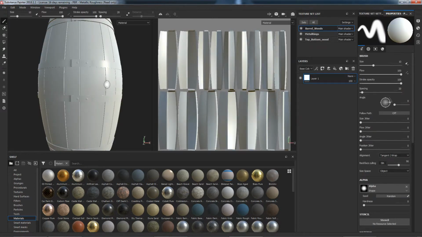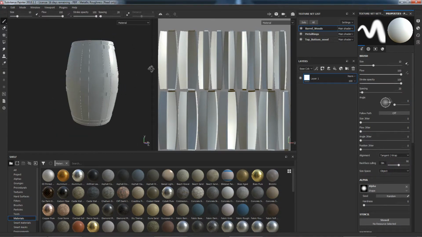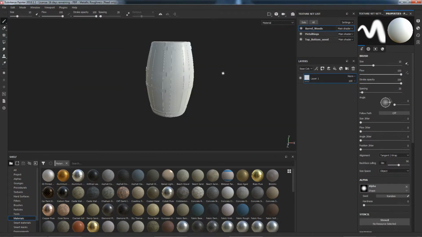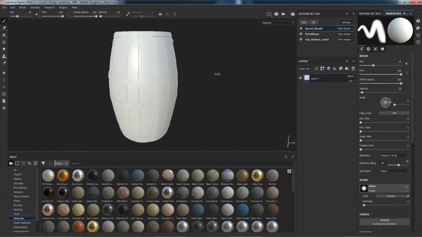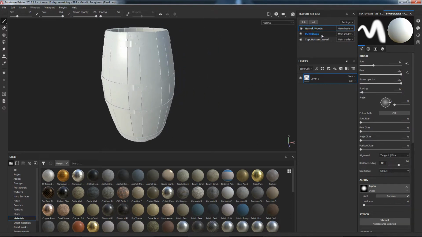So this will just take a moment to load up here. So we have the high poly barrel, and already it looks pretty good in here. This viewport's essentially similar to a game engine. It's physically based rendering, so you can see I can move the camera in real time. Everything is pretty fast, everything's pretty fluid in this program. I have all my different materials here.